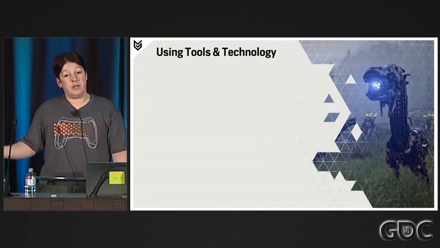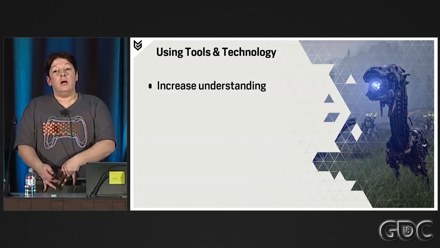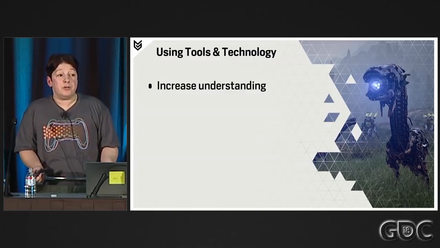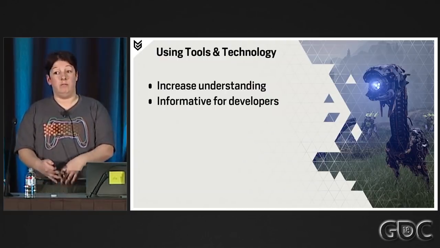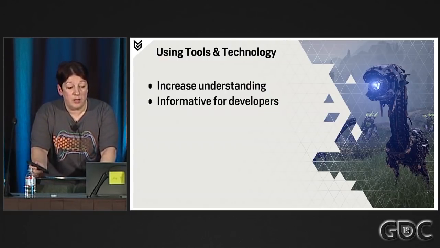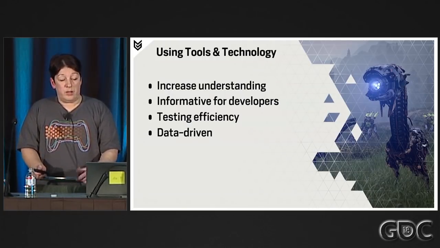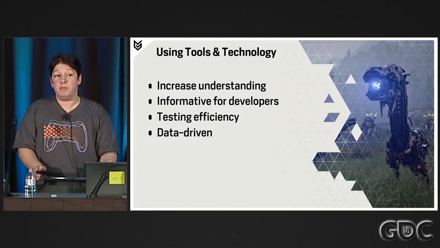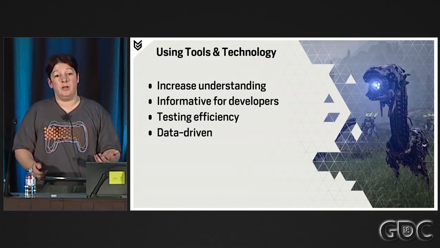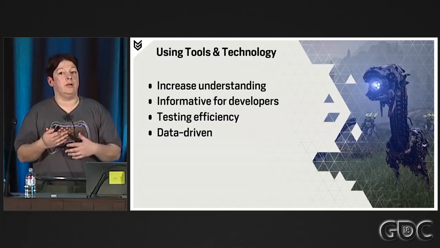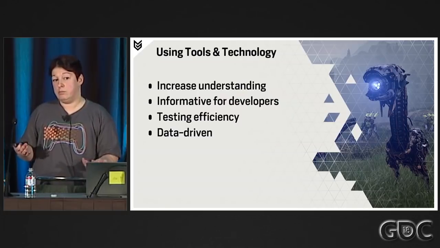And speaking of testers, help them with tools, support them. Tools can increase understanding about the project, can make things more informative for developers and save time for them, which will make them love your testers. They can increase efficiency. And yes, data. Look at data, but look at it in context. Track things such as what kind of bugs you're finding, what are your testers doing in the world, how are they interacting with it, is that useful? If not, change it.